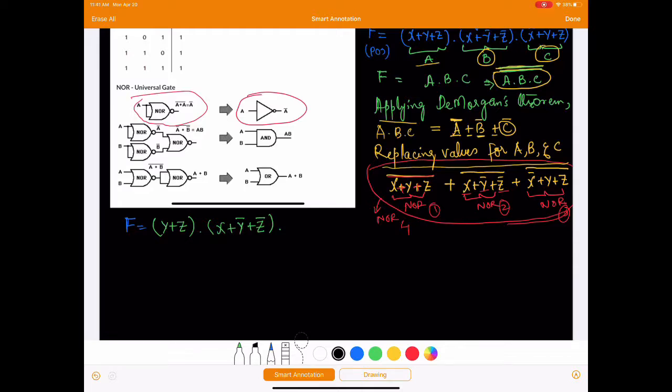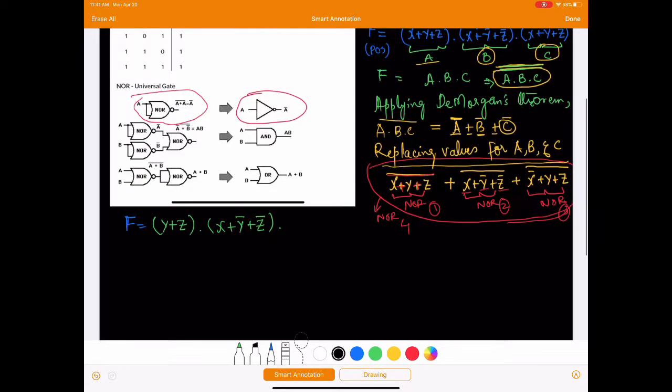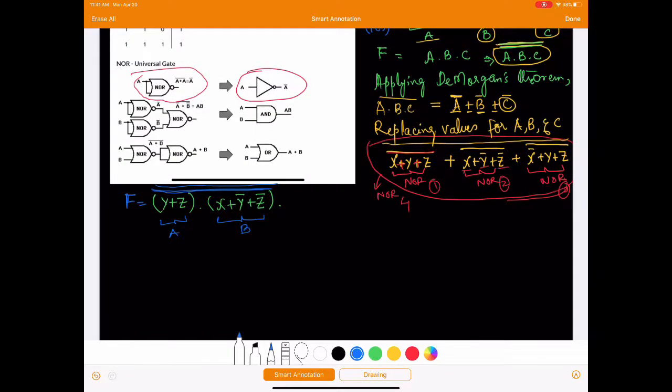And again, you could do the same thing just like I did over here for the canonical logic form. You can simply have two bars on top of each other like this, and then you can break one bar at one time. So I'm going to start with this one right here, and if I label this as my A term and this is my B term, remember you don't have to label them as A and B. This is just for the sake of easy explanation. If you do more and more practice, you'll get expert and you don't have to do those things.